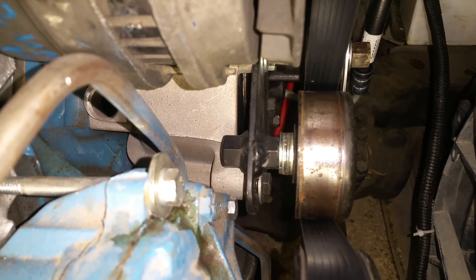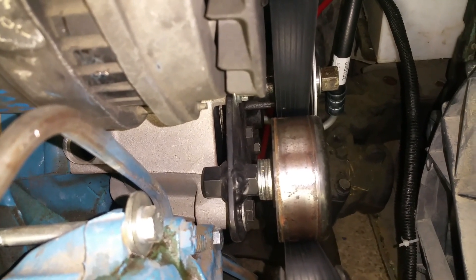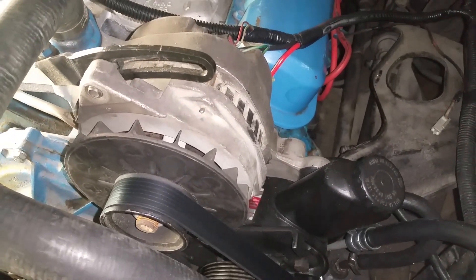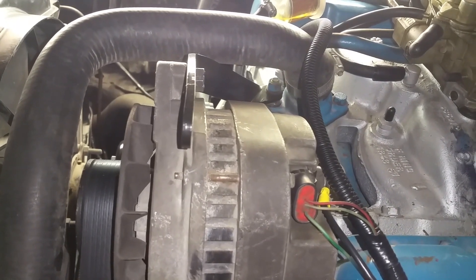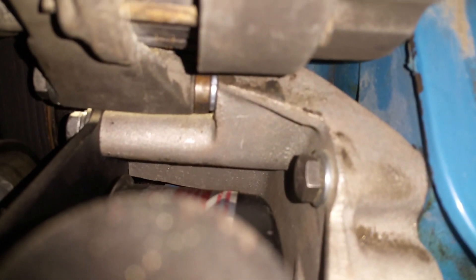I went to the hardware store and found one of those big long coupling nuts that fit that bolt, and spaced it out with a few washers because my measurement was off, but it still works — it's nice and tight and doesn't move at all. All I did was drill a hole in the factory bracket for the power steering pump and weld that nut right on. Next, this is the CS144 alternator, and all I really had to do with that — this top bracket, the one that bolts to the thermostat housing, lined up pretty much perfect. I did have to add one spacer and one lock washer on the bottom.